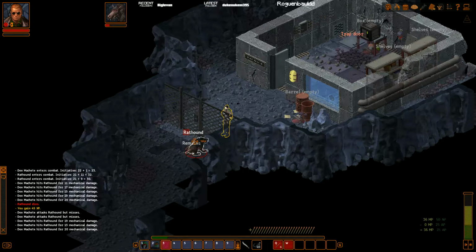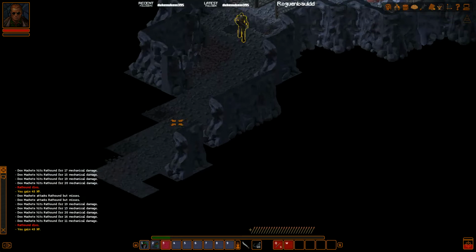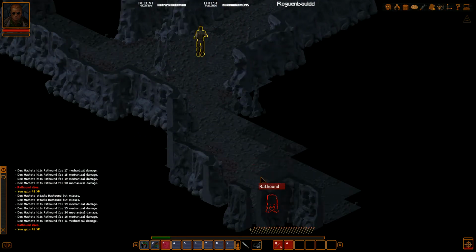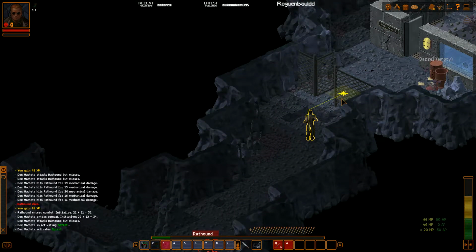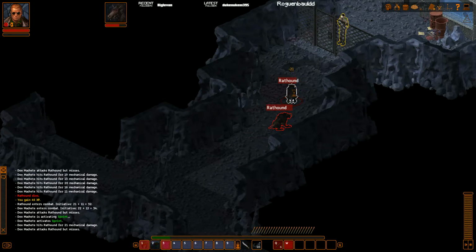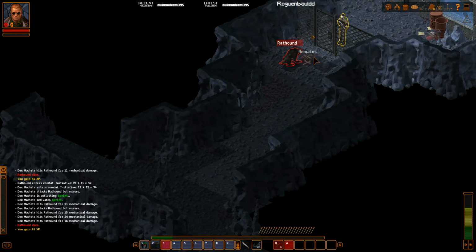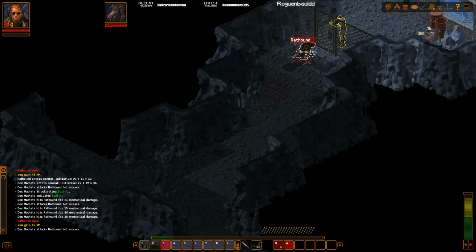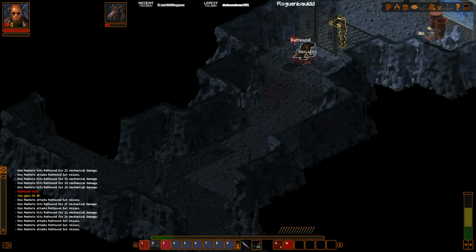So the plan here is to be level 4 before getting to the next part of this game, which is going to Newton or going to Junkyard, whatever you prefer. Depending on your build, you can do both. Since this is a melee weapon build, we prefer to avoid Newton for now. But you can go straight to Newton if you have, for instance, thermal build.